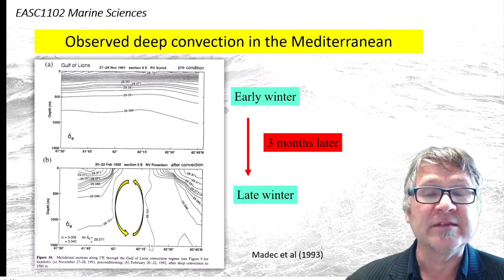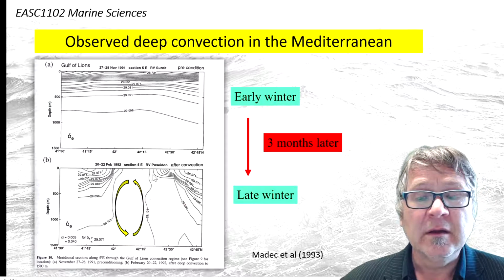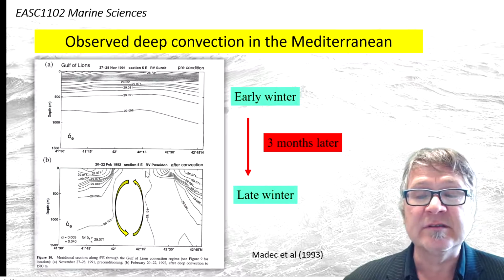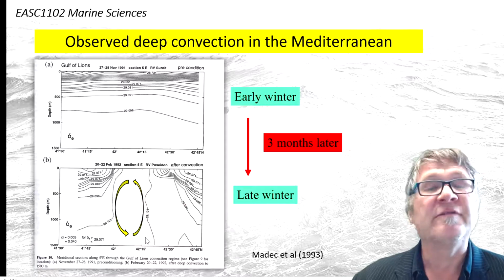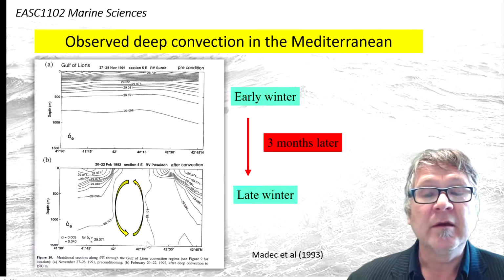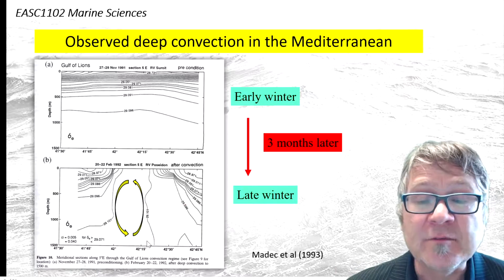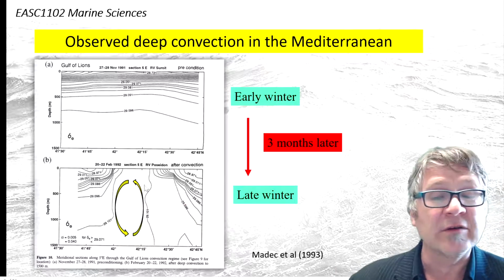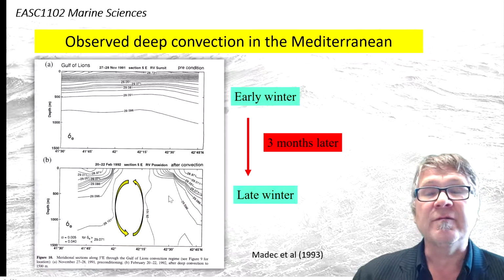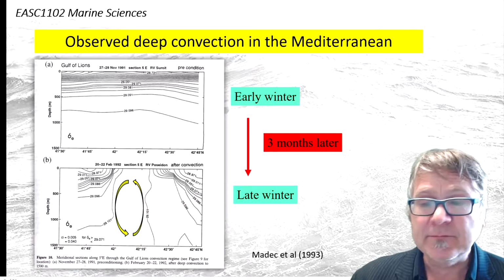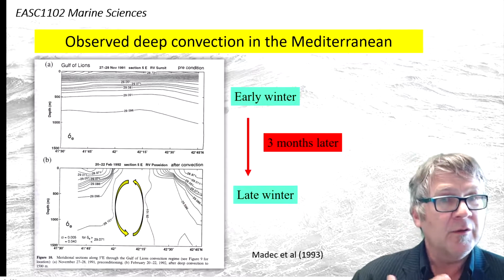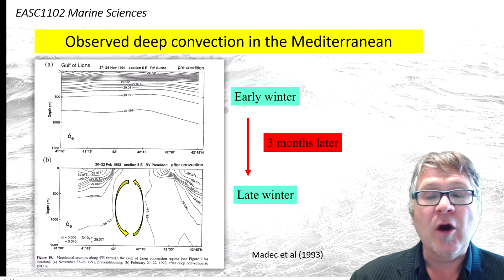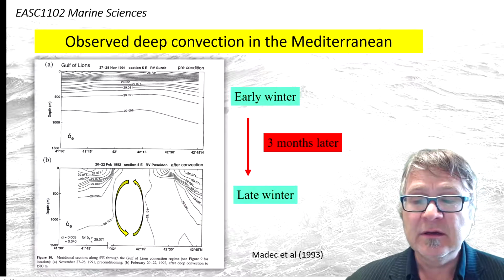What vertical lines mean is that it's vertically mixed. So it's the same density near the surface as the density that you find at 1,500 meters. And there are other observations indicating that it actually reached a depth of almost 2 kilometers during that year. So you have a region where you have very deep mixing of the water column from the surface to great depth. And the horizontal scale is about, can you see that here?